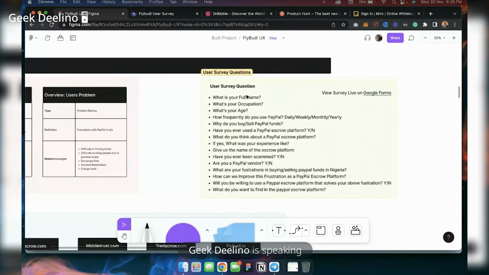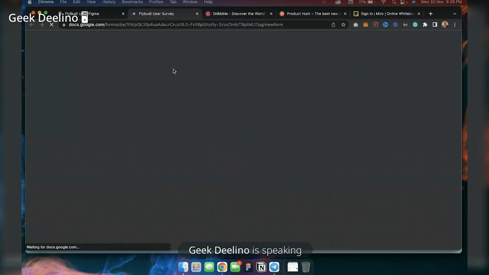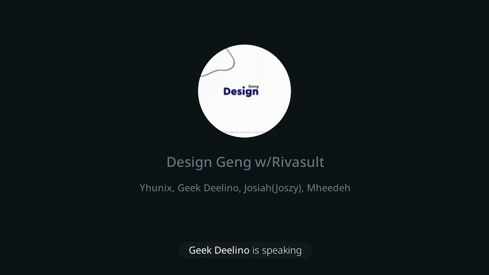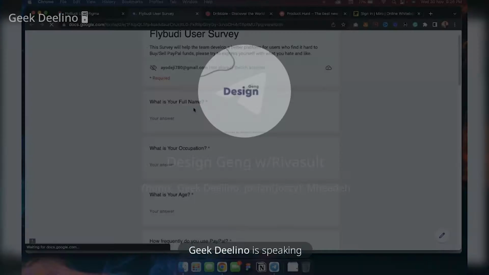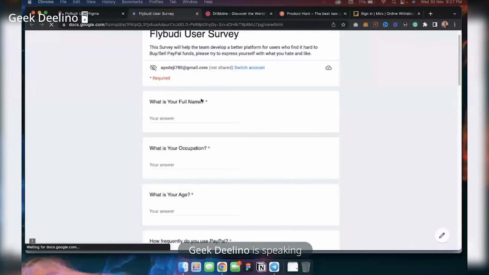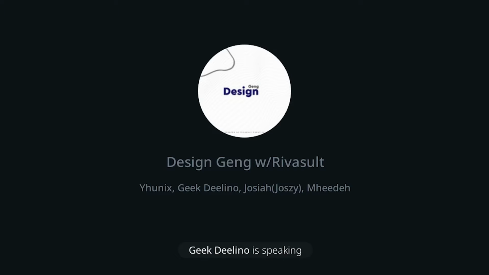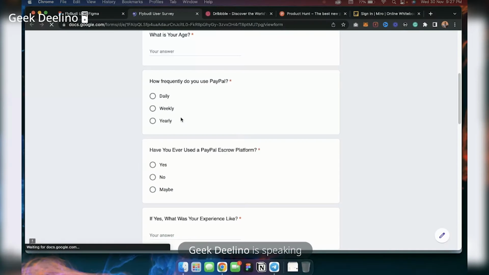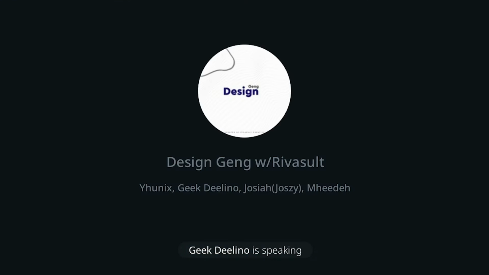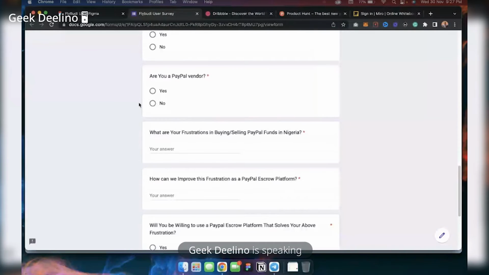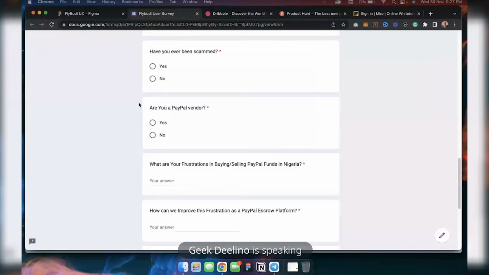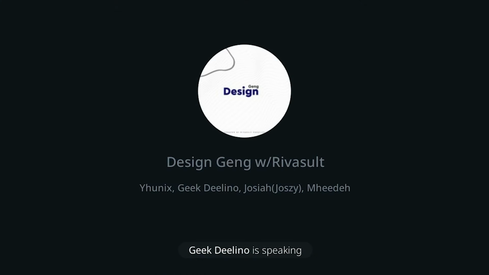So you can create a survey and share the link with your friends or your users. If you have an existing product, you can share the link with your users for them to go ahead and check it out and fill it. You can also improve your survey and add more questions. You need to make sure that those filling your form are those who will be able to give you good feedback on what you're working on.